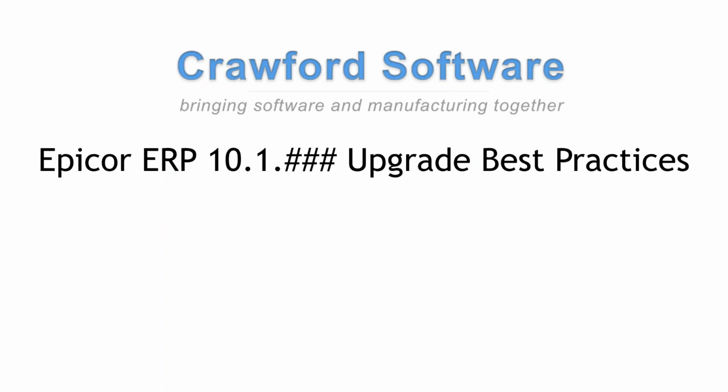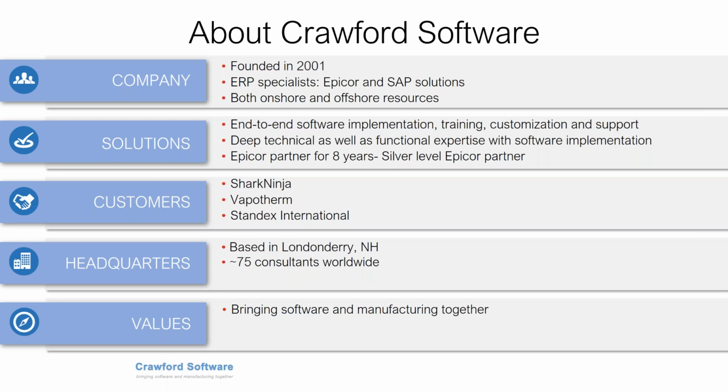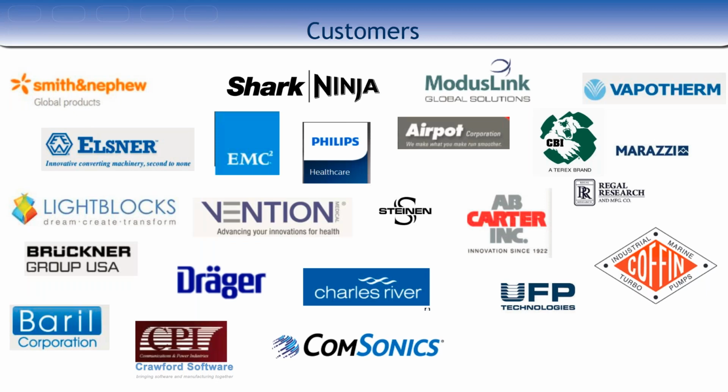Excellent. So let's begin with a little background. Crawford Software has been an Epicor partner since 2008, and we've helped dozens of customers upgrade to Epicor ERP 10. We've learned over the years that organization and end user involvement are two of the key factors to a successful upgrade. We work with customers every step of the way, from business process review to go live and post go live support. And a little bit on Steve Carr. Steve Carr's led this company since its inception in 2001, and not only runs the business, but also manages projects for customers and builds and manages all standard processes that we use. And on that note, I'll turn it over to Steve so that he can share some best practices as well as some of the tool sets that we use.